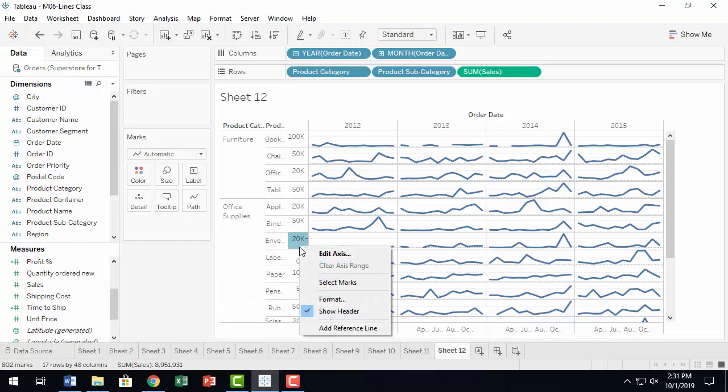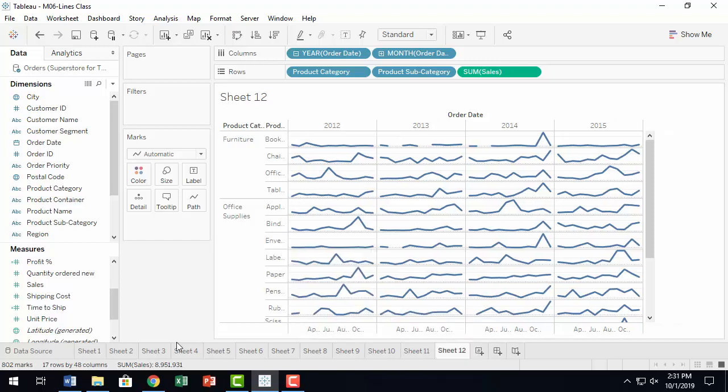Okay, there. So, now I need to uncheck show header. Okay, so that will suppress the axis for us. Okay, so now I'll compress this somewhat.